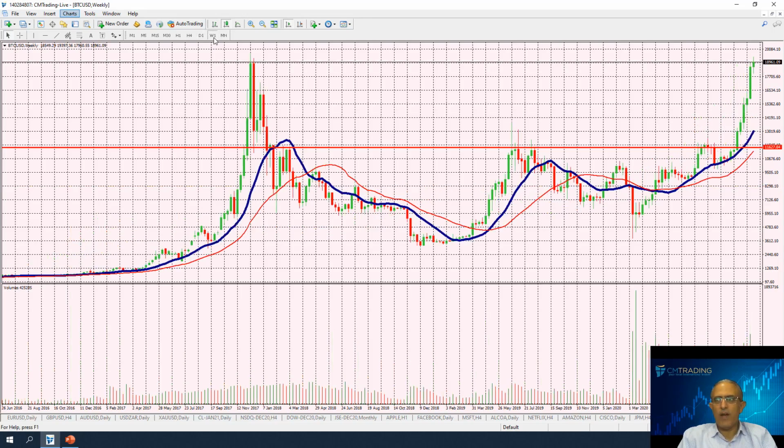Now, I do want to highlight the fact that this was our high of last time of 2017 that we hit exactly 3 years ago, minus maybe 2-3 weeks. I want to highlight this because if it does break above it, if it does sustain above it, it could continue going higher. So if the markets do continue giving us this momentum today, we could see further push on the upside.